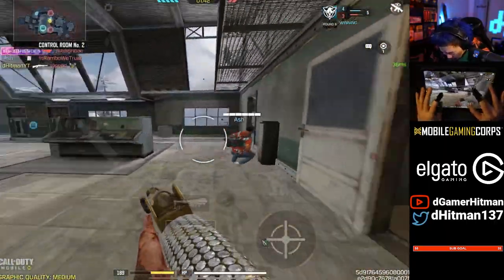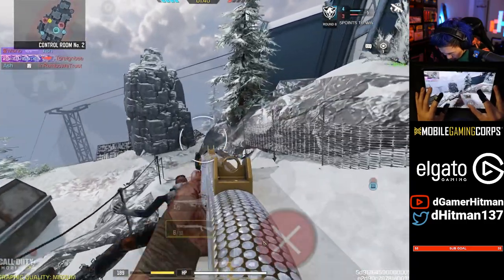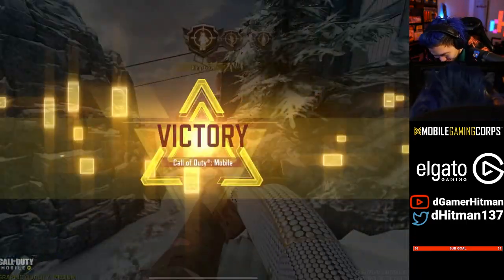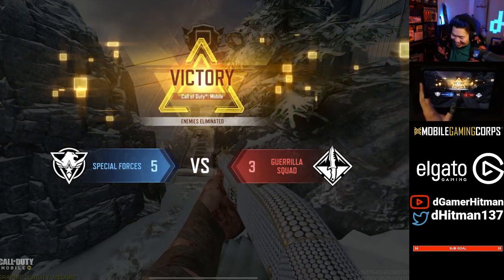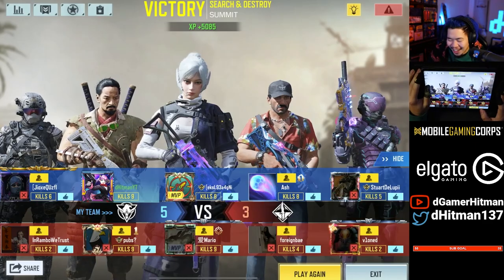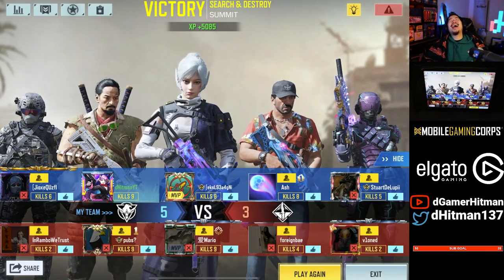Who's this guy? Come on! Did I outfrag Bobby? Come on! Come on! Come on! No! Hey, kill check! Kill check! Kill check! Leaderboard check?